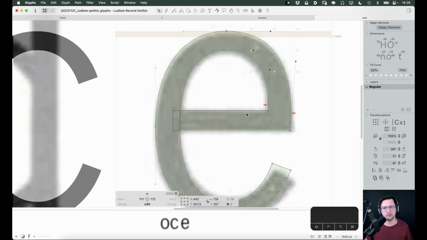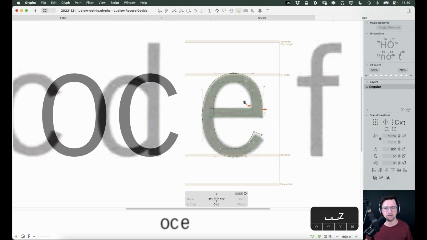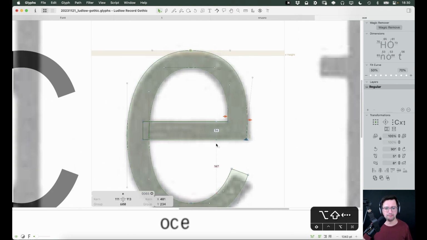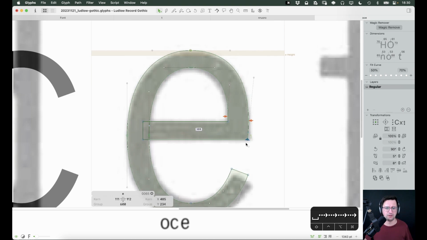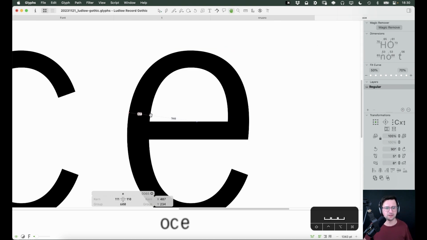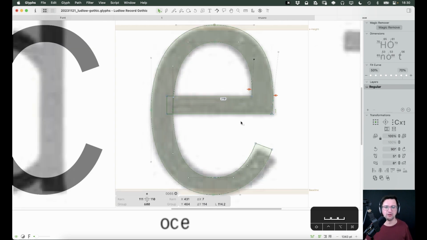Another thing, I kind of stand back and look at it. Maybe I leave this for now. We'll see how the bottom of the letter resolves a little bit. So yeah, we get 60, 67 there. 63, so that does get a little bit thicker there. 66, 67, 62, 63. It's just kind of playing around until we're happy with something, but it seems relatively even, so we'll roll with that for now.